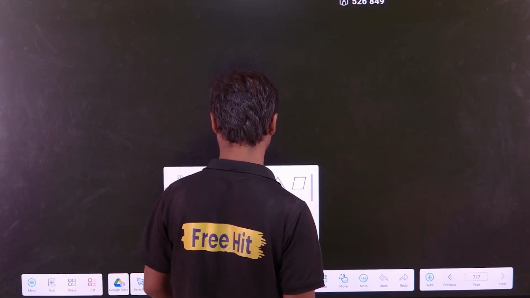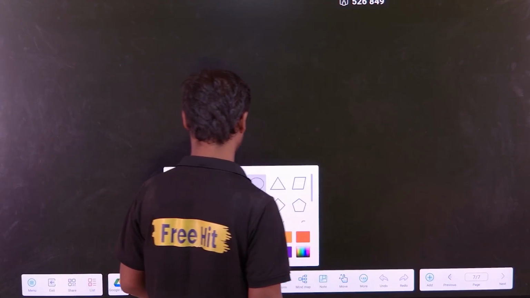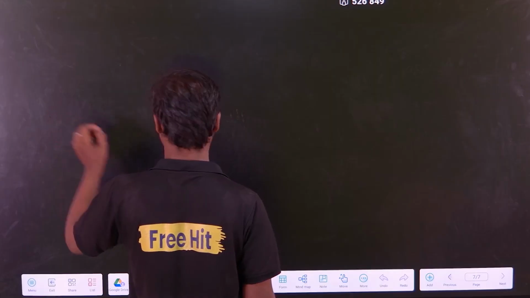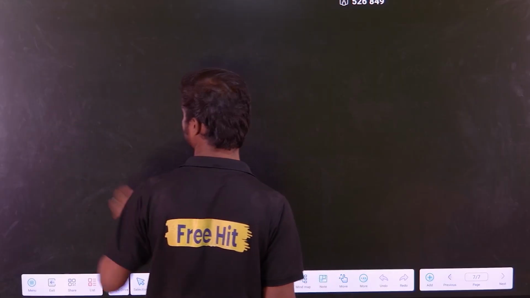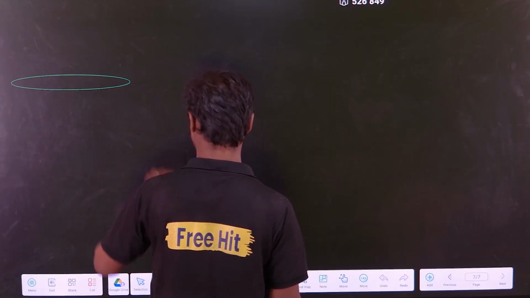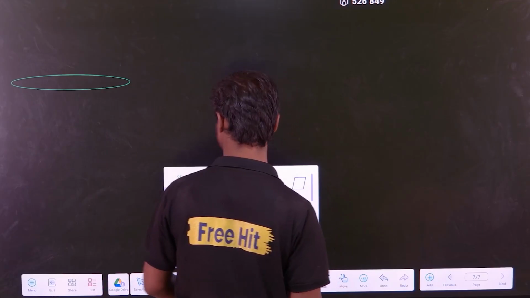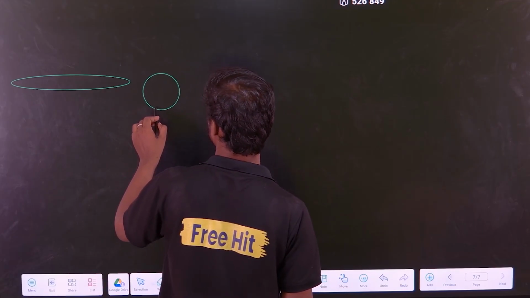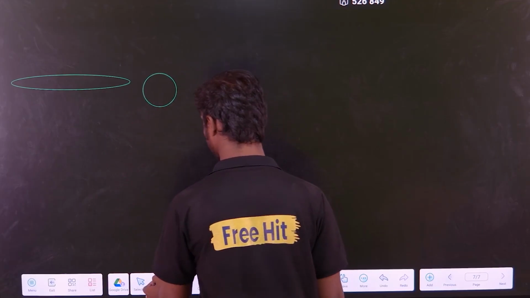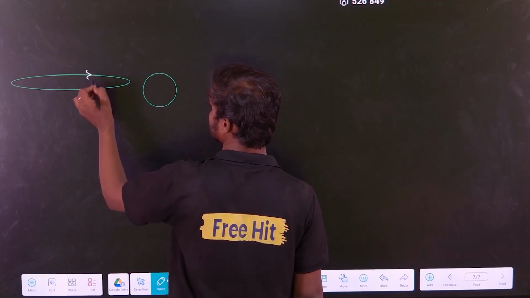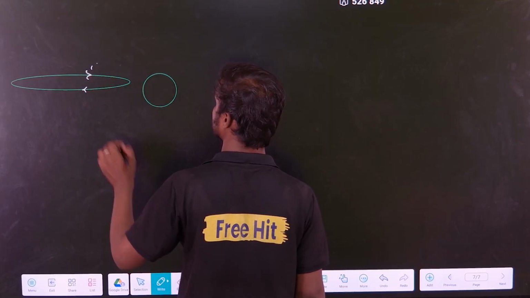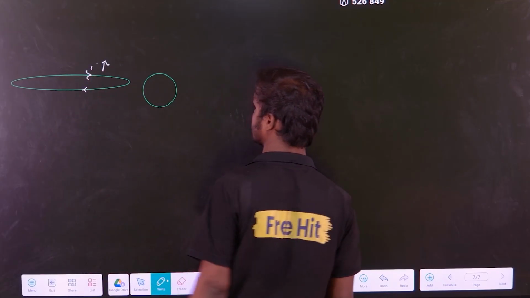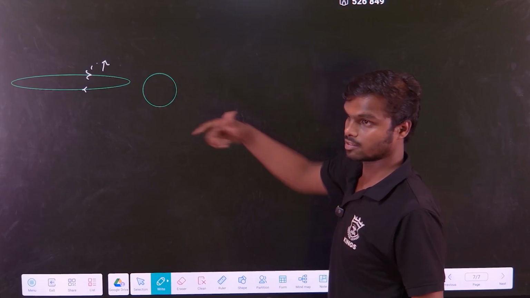I have a lot of examples, you have to try to solve them. Suppose this is my circular coil and there is one loop placed here, and the current in this is I. Suppose this I is increasing. You have to tell me the direction in this.